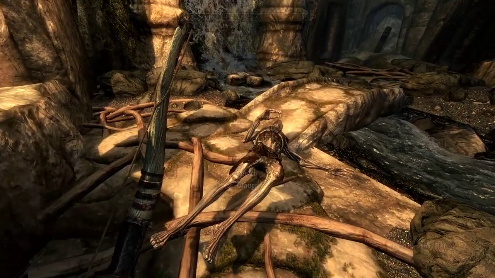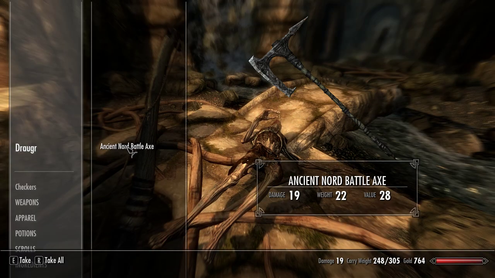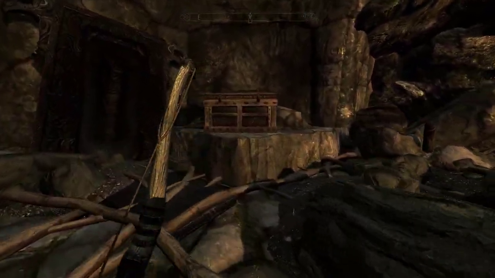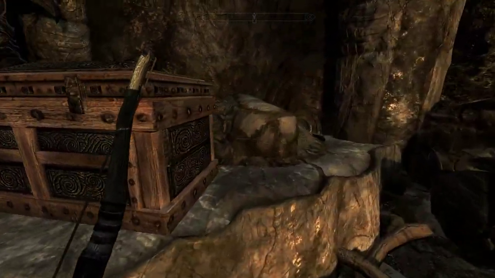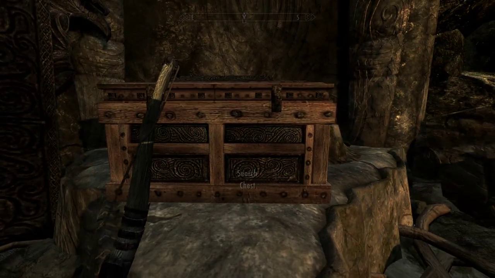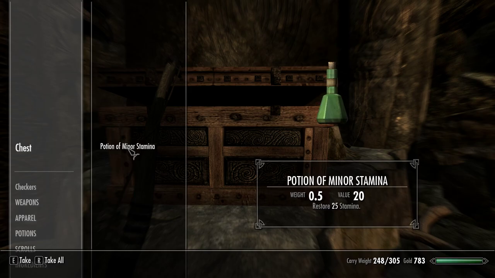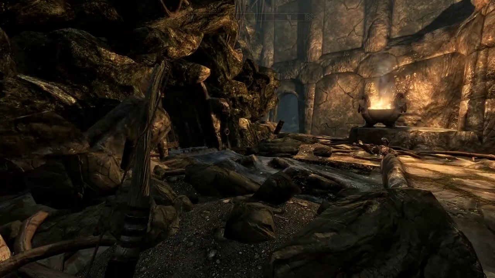Okay. 4 gold. And a chest. Don't see any traps. 19 gold, a petty soul gem with a petty soul, and a potion of minor stamina.